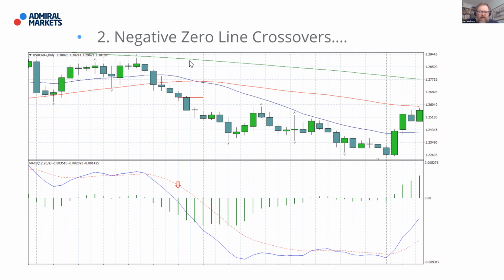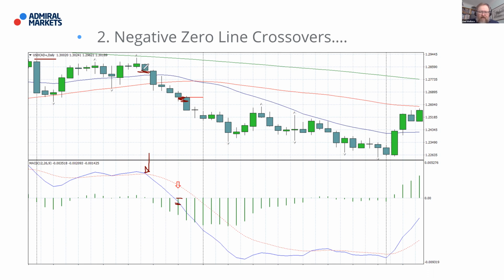And we can see here, so this is dollar CAD on the daily chart, and we can see that the MACD has actually crossed here. So you've got a proper confirmed signal line crossover here, which would be around about here, but actually price goes through here. The MACD line crosses the zero line here, which, as I said, you'd be shorting. You'd be taking a short position around about this particular area on dollar CAD.